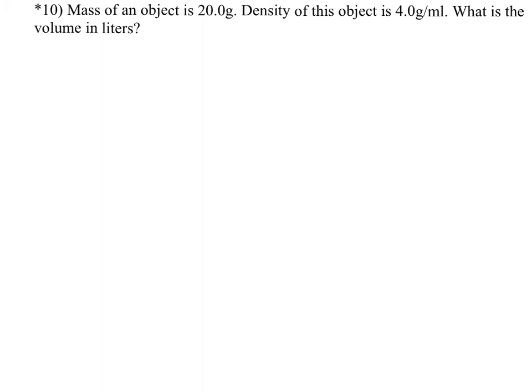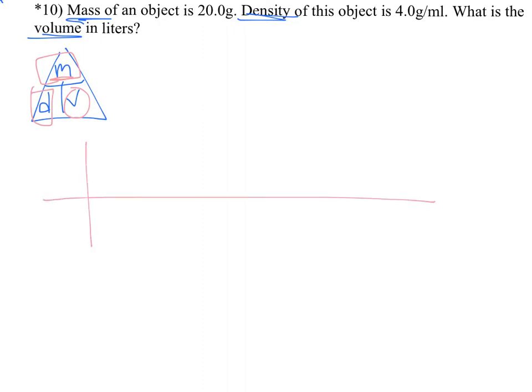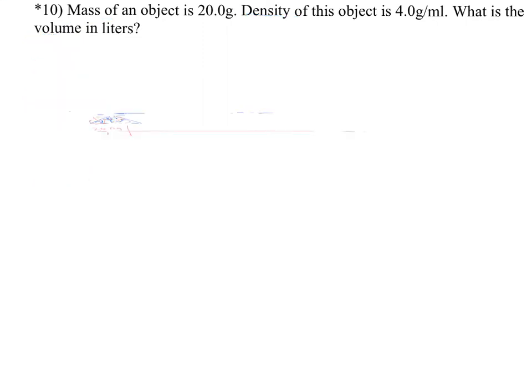This question is a density problem. You're given the mass and you're given the density and you have to find volume. So automatically in your mind you know that if I have to find volume, then I have to do mass divided by density. So let's start there. You're going to say, okay, mass, which is 20.0 grams over 1, and somehow divided by my density, right? I see that my density is 4.0 grams over 1 milliliter.